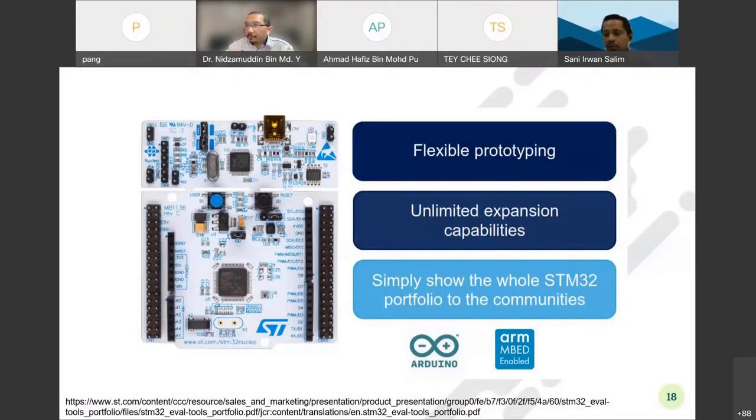So this is an example of what we've been doing for our curriculum. This board is the F411RE. The top half of it is a debugger, meaning that we're using the ST-Link version 2.1. The debugger means the students or the user has the capacity to debug the code using the built-in debugger.